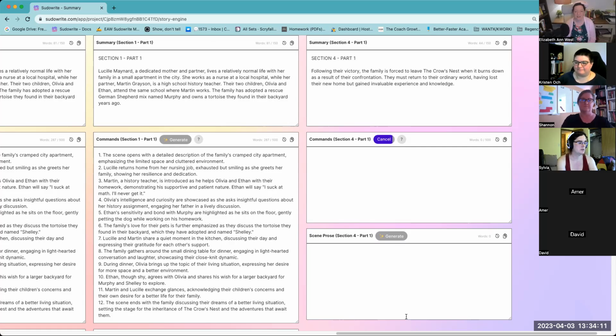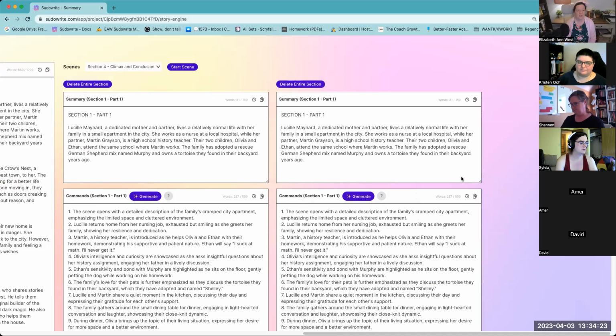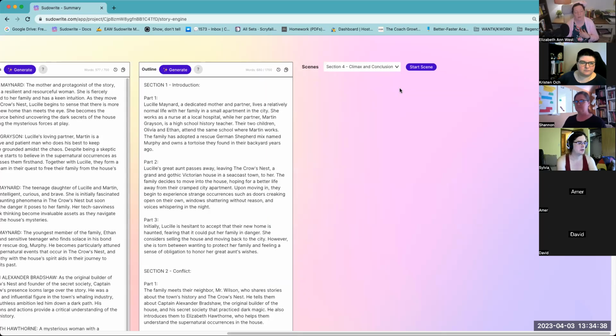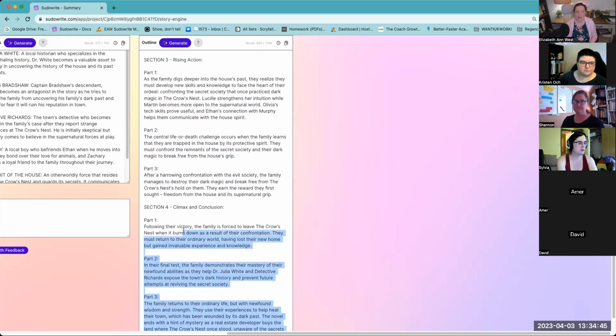So I'm actually going to click cancel on this and just delete this section, because I really want to show how you can work without an outline. I think that's going to be very important. So the way I'm going to do this is I'm going to copy this section 1, part 1, just so that I have it. Yes, I'm going to delete the entire section. I know I'm not writing this book. I feel guilty immediately. I didn't come up with all the stuff for this. And what I'm going to do is just delete everything in the outline.